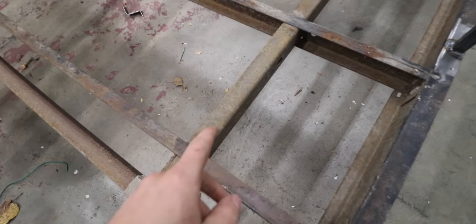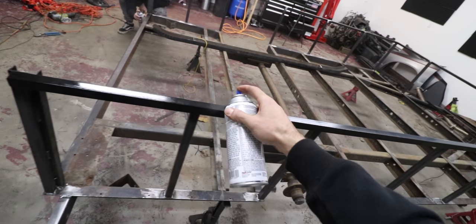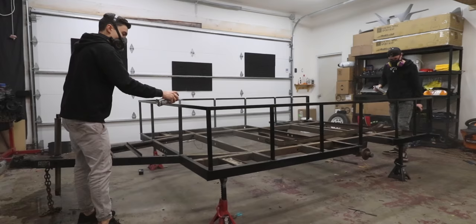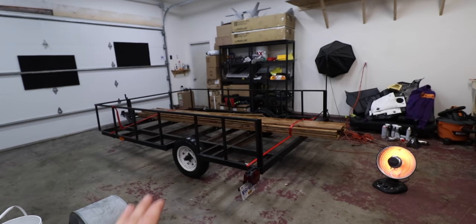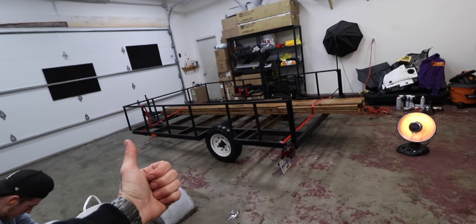We're not painting the whole trailer — there's no point. Underneath it looks like garbage, but the top is still 100% mint, and you'll never see the bottom anyway. We let the thing dry all night and it actually looks really, really good now that it's all black. You can get a way better feel for how nice it's looking. This morning we bolted all the lights up — these little brackets we made are actually super nice. Side marker lights, everything worked when we plugged it in, which is really cool.